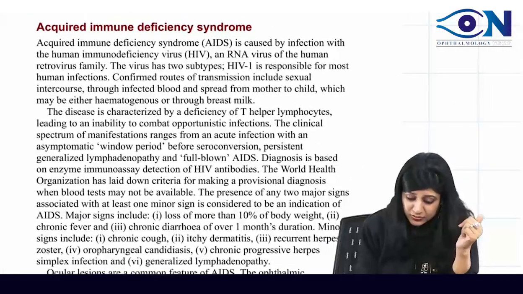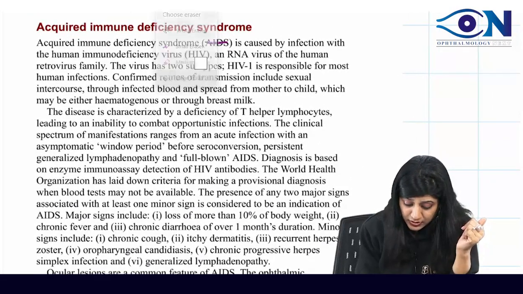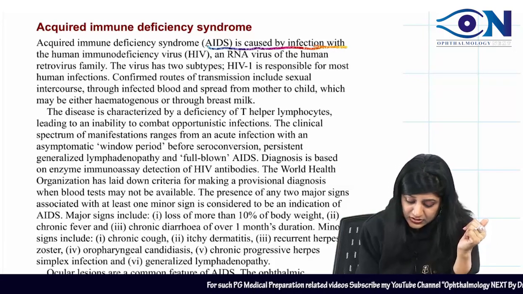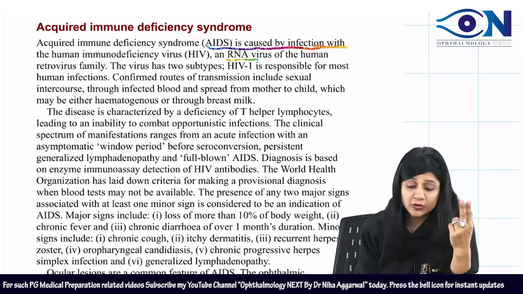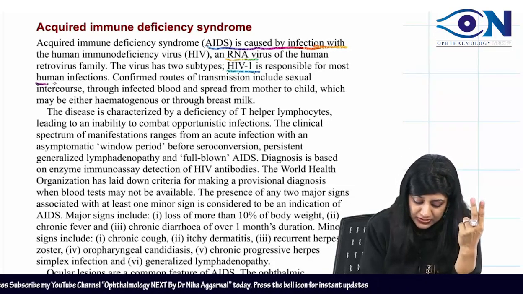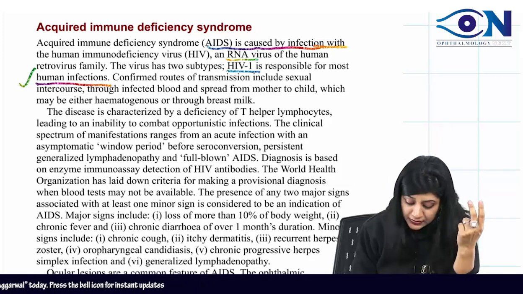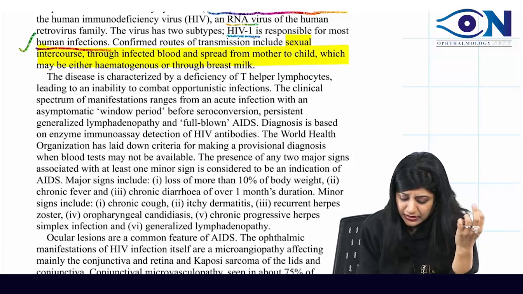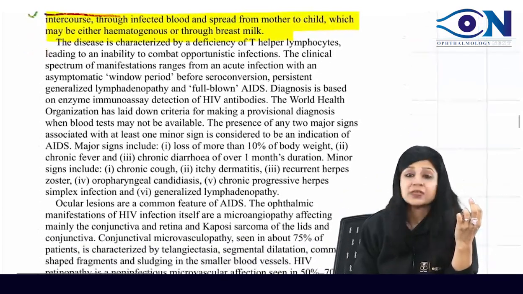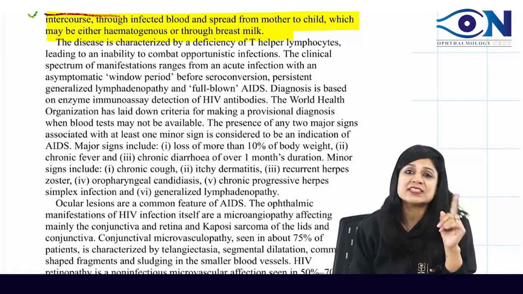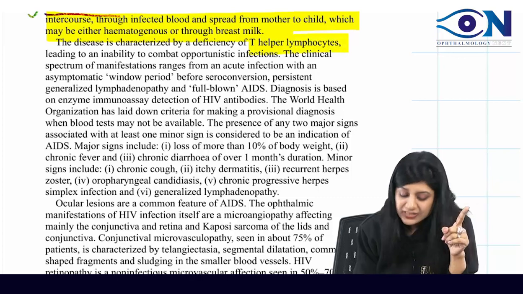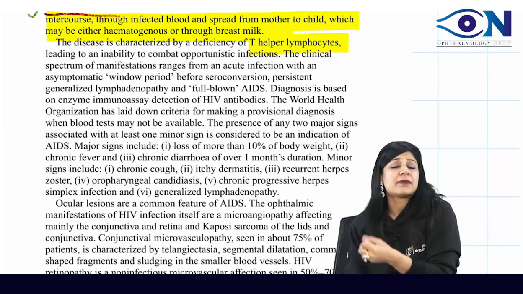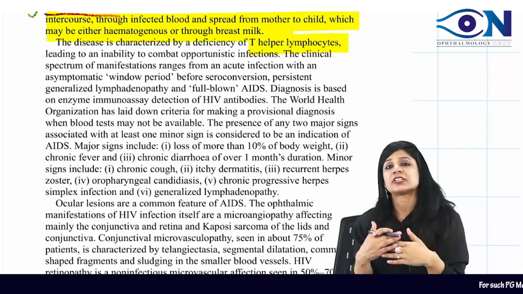HIV is an RNA virus; HIV-1 is mainly responsible for human infections. Confirmed routes of transmission include sexual intercourse, infected blood, mother to child, and hematogenous spread. This disease targets T helper lymphocytes, which help us combat opportunistic infections. With a low CD4 count, more opportunistic infections occur. The most common is CMV retinitis. The clinical spectrum ranges from acute infection to an asymptomatic window period before seroconversion, with generalized lymphadenopathy or full-blown HIV depending on the person.